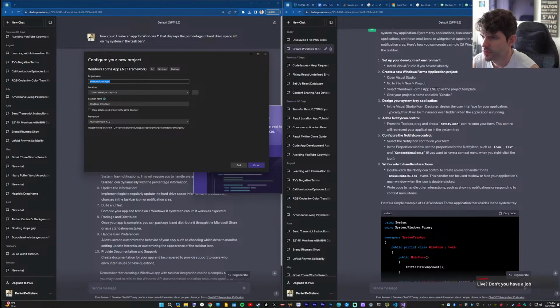Okay, set up your Visual Studio. Find the project name and create. Okay, so this is going to be Windows System Tray Space Display. I love it. It rhymes. Location, sure, wherever it wants. Place solution and project in the same directory.